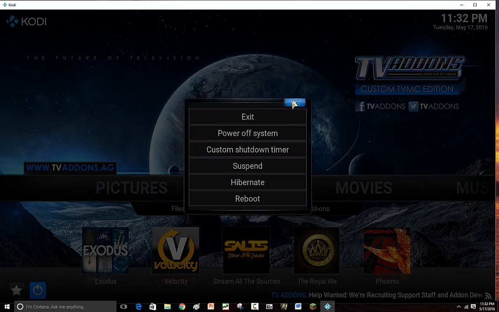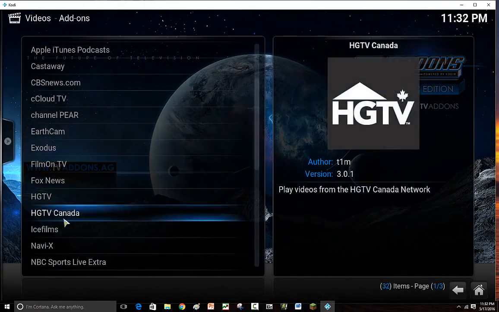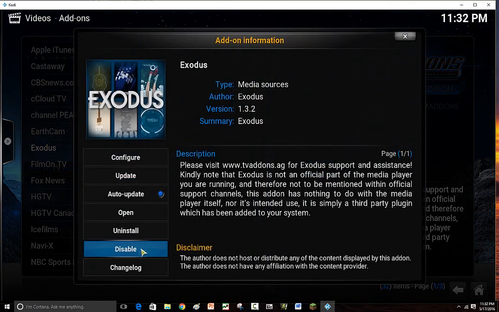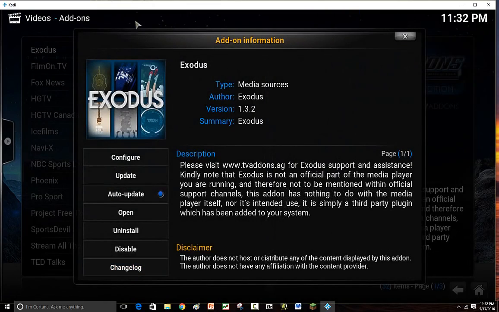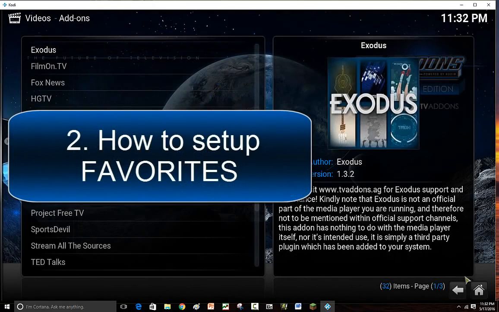Then you'll be able to verify which version you're running, just like I showed here. You'll be able to show Exodus, information, changelog, and it'll show you the version that you're running. Now, you'll be watching this in the future, so it should be at least this. That's number 1.